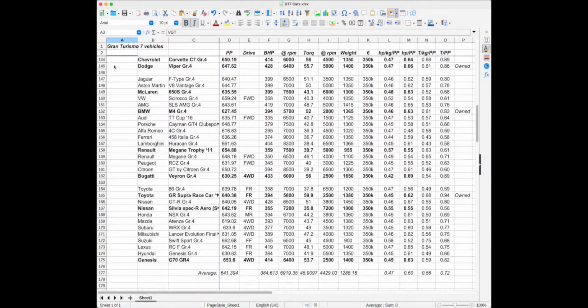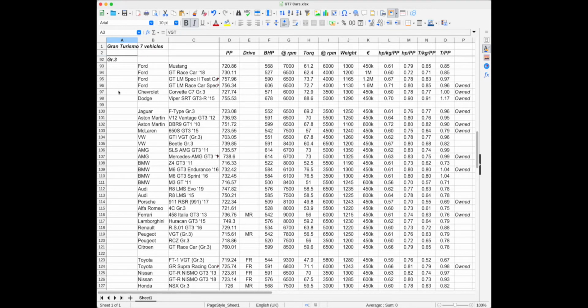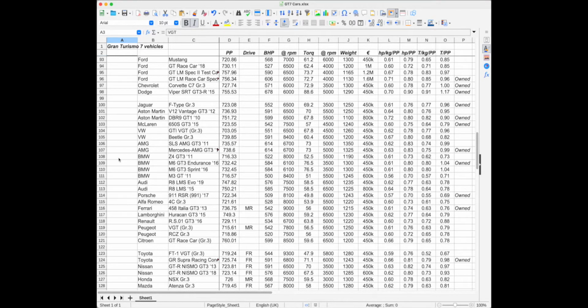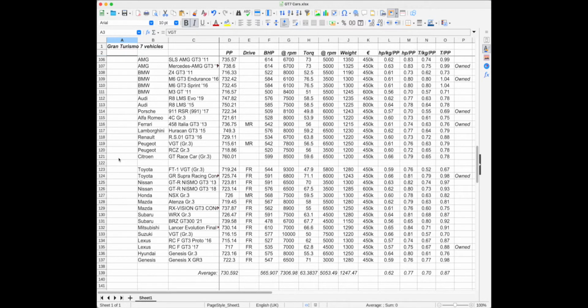Earlier, I made a spreadsheet to list all the relevant car specs and made a few calculations based on the power, torque and the PP level. But I later found that the best lap times are not achieved with the cars that excel in this spreadsheet. I already had several Group 3 cars, but I bought a few more for this video.